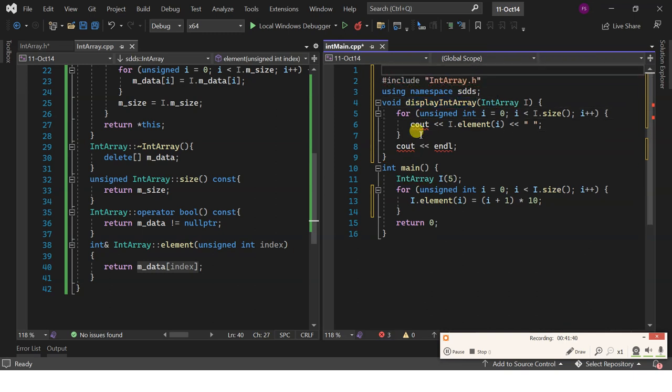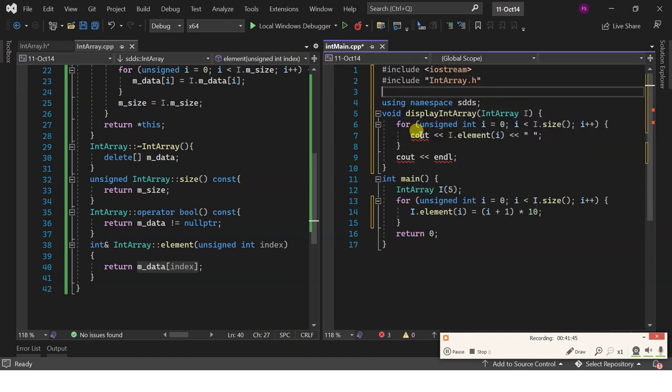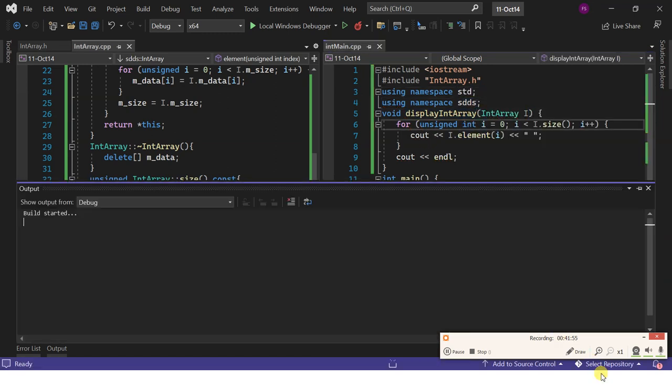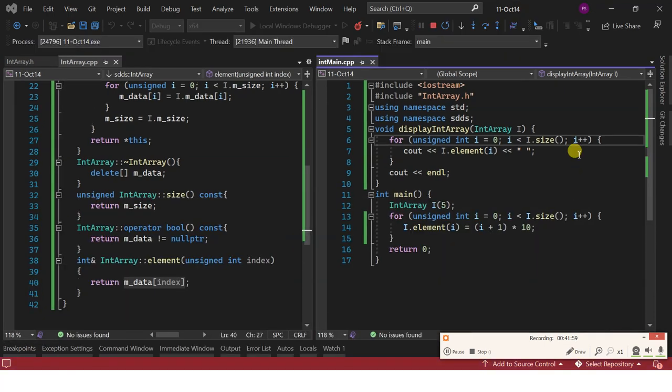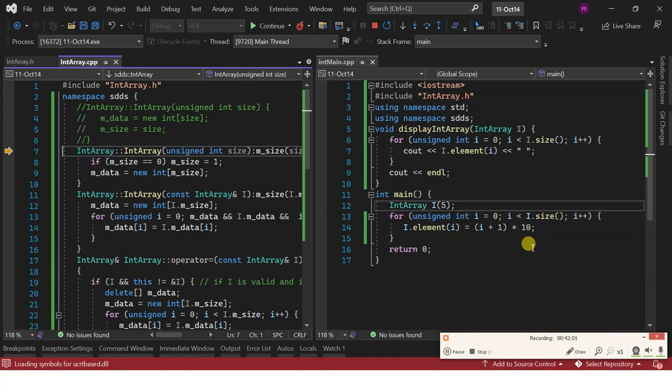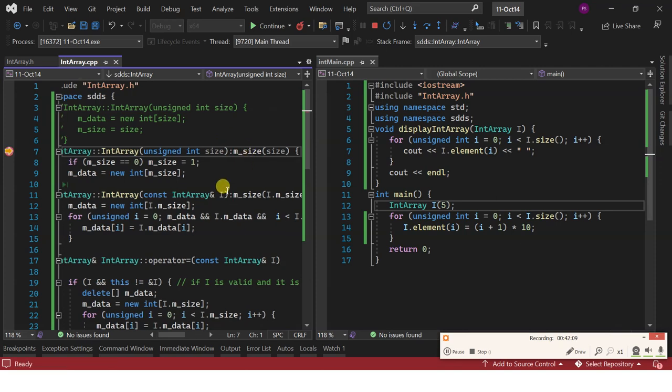So the very first thing happening over here is that an int array is going to get created. I'm going to go through every single step. I'm not going to skip anything. So it's going to come right in. First, initialize the data to null. Then initialize m size to 5. M size is not 0. It creates 5 integers. A dynamic array of 5 integers is in m data, and it goes out.